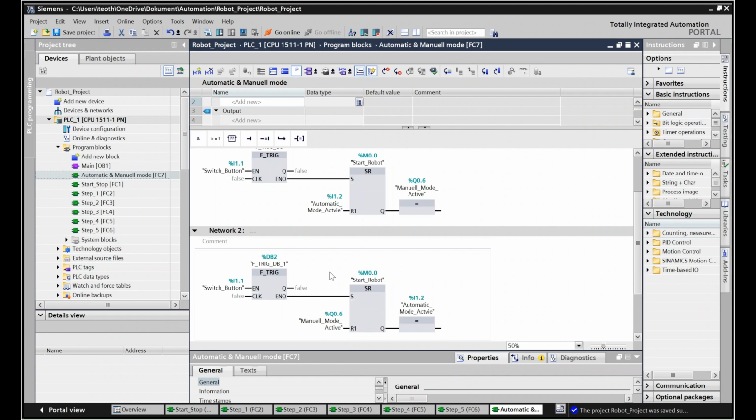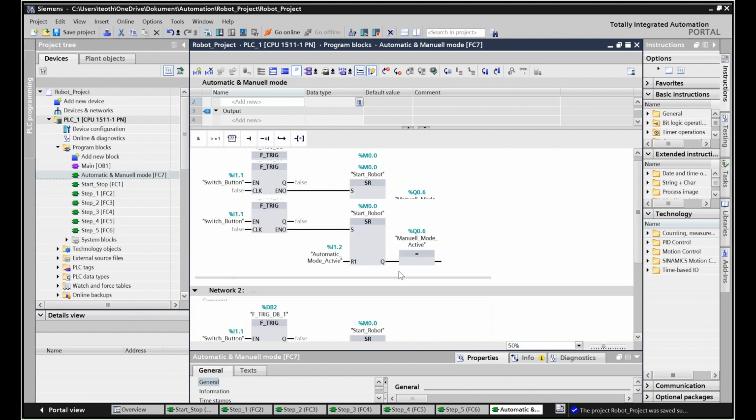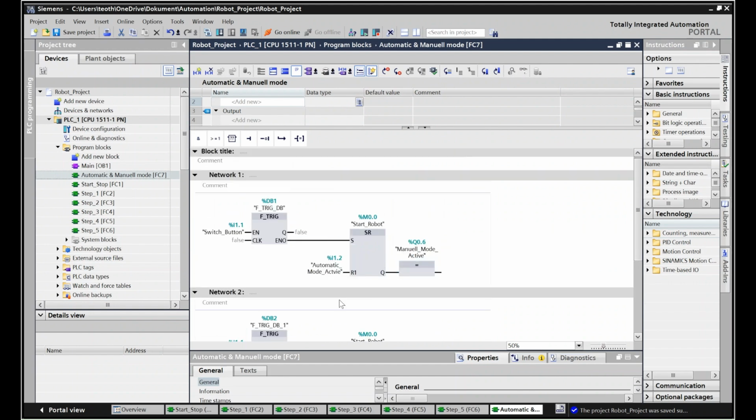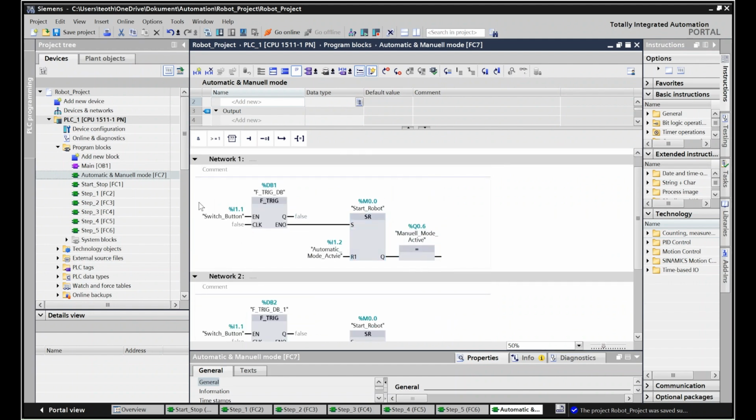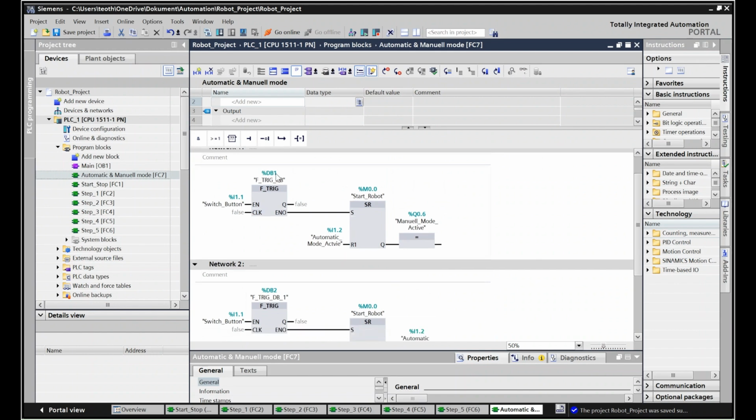And automatic mode is that the robot is controlling itself and doing the different steps it's supposed to do that it has gotten in the programming. So it goes to start, stop, step 1, step 2, step 3, step 4, step 5, and then reset, stop the robot, reset sequence, and then going all over again. So here we have simple FPD programming for making a robot to automatic and manual mode controlling.